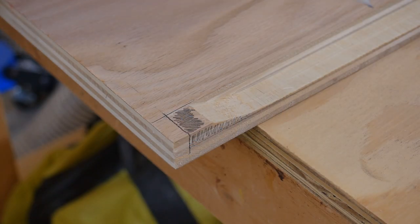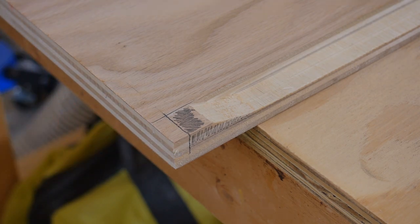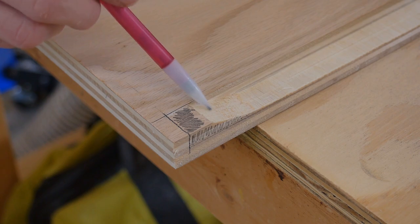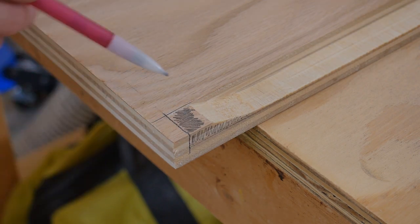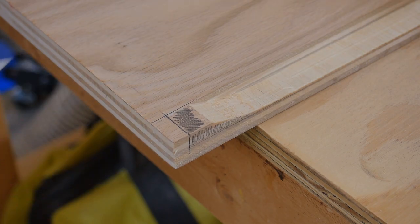On both of my side pieces, I went ahead and stopped the dado before I went through the end. Otherwise, you'd have a gap right here, and we don't want that. So what I did was I went ahead and stopped a little bit early. I marked it, and now I'm gonna take a chisel and chisel that out nice and square. Then I'll have a nice, clean looking top.